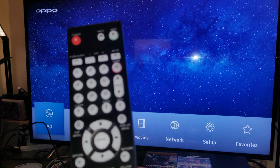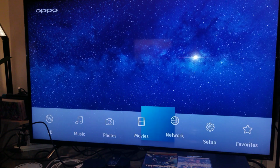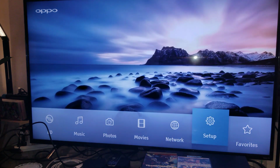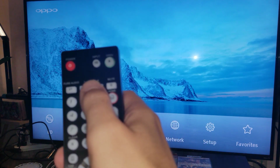Now here's the trick. If you want to find the HDMI inputs from the back of the OPPO, you're not going to find it here. I just want to clarify this. You will not find it on this display menu. It will not be here. The only place you will find it is on your remote control. Okay, so I just want to clarify that. Don't look for it here. It's not going to show up here once you connect it through HDMI in. Forget about the display menu. The only way you're going to find it is on your big giant remote control right here.